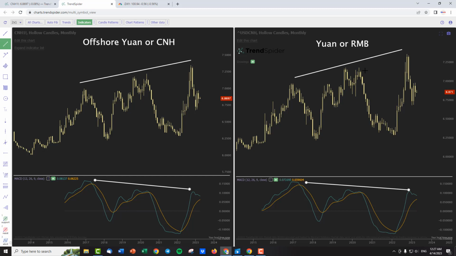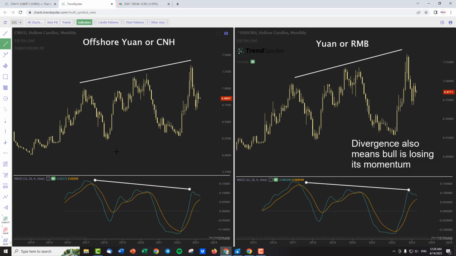But one thing I noticed over the span of the last many years, since about 2016, is this. I'm seeing that there's a divergence here, and I'm going to explain to you what the meaning of divergence is. It's going to take years to brew. Basically, to understand divergence: as the price moves higher, or the US dollar moves higher against the yuan, or you can try other currencies, it should be the same demonstration as well. But what I'm seeing here from peak to peak is that the peak of the MACD is a lower high, whereas the price itself is a higher high.